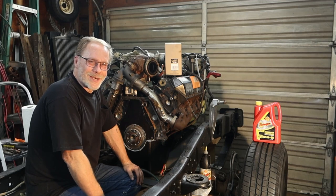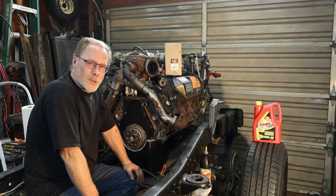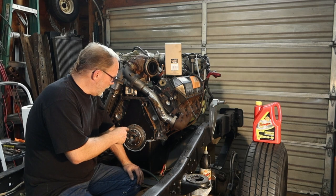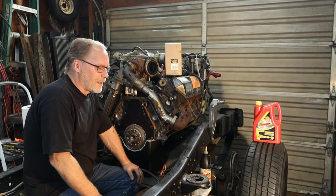Hi, this is Custom Works. I'm Clint Allen, and as we work through our Cobra 7.3 Powerstroke project here, we're going to be talking about replacement of the rear main seal.